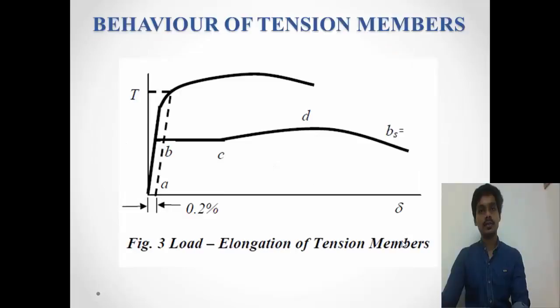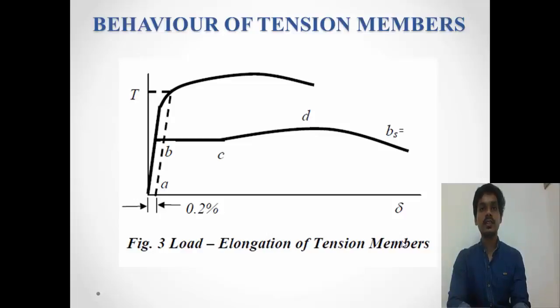Behavior of tension members. Since axially loaded tension members are subjected to uniform tension stresses, the load behavior is similar to the corresponding basic material stress-strain behavior. Mild steel member IS 2062 exhibits an elastic range A to B ending at the yielding point B. This is followed by the yielding plateau B to C. In the plateau, the load remains constant as the elongation increases to about 10 times the yield strain.